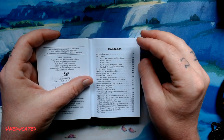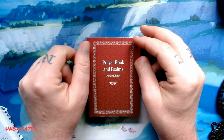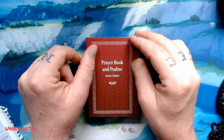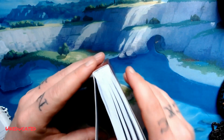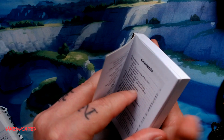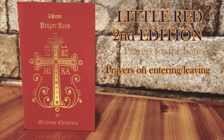I would say, in all honesty, this is probably the most complete and usable pocket prayer book on the market today. At only $9.95, you can buy 10 of these if you got that kind of loot, and give them away to friends. Not to mention that even though the binding is glued, it is solid as a rock. And of course, the crease in the cover is pre-creased so that when opening, you can get right to where you need to be.